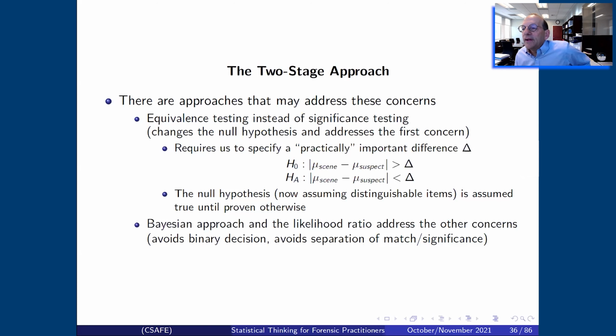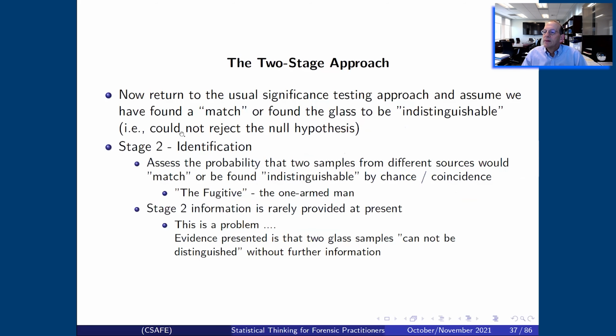This does happen in other fields. In medicine, when someone has a drug, a COVID drug, say, and they show that it works, after a certain number of years, you're allowed to have generic drugs. What they do when a pharmaceutical company comes up with a generic is they do a test of this sort. They say, I'm going to start by assuming the generic does not match the known drug, and the test must prove to me that it does. And so this is sometimes known as equivalence testing for that reason. I'll stop there.